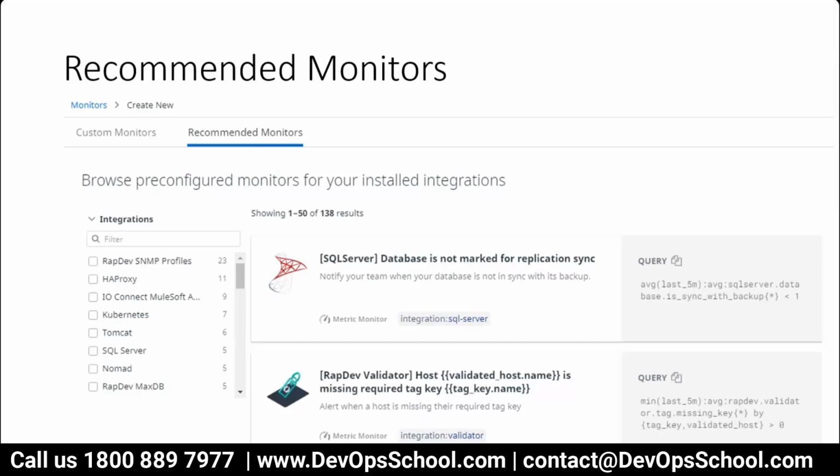And you say, I'm not comfortable with Tomcat, I never worked on it, but I have been given a task to set up monitoring for it. How do I do that? That is where Datadog will help you. You see the recommended monitors on my screen. Here Datadog is saying, don't worry. Based on the integrations you did, we have set up queries for monitoring, the most preferred ones for many specific tools, and you can use them free of cost. So while creating an alert, you have recommended monitoring also.